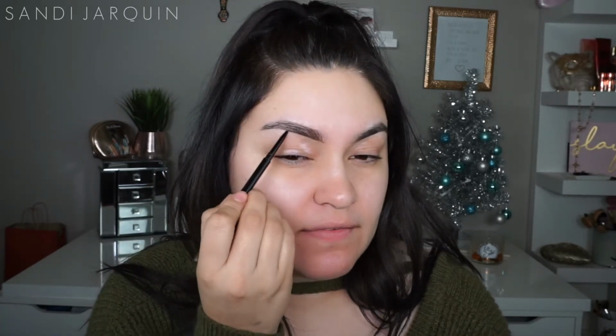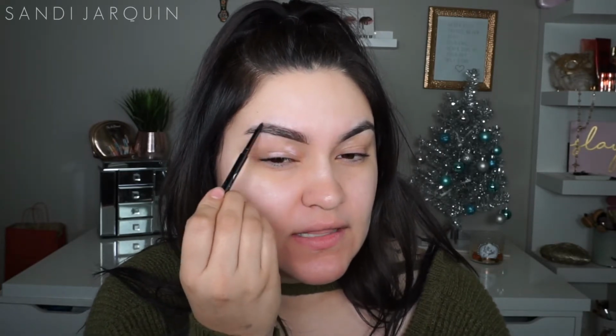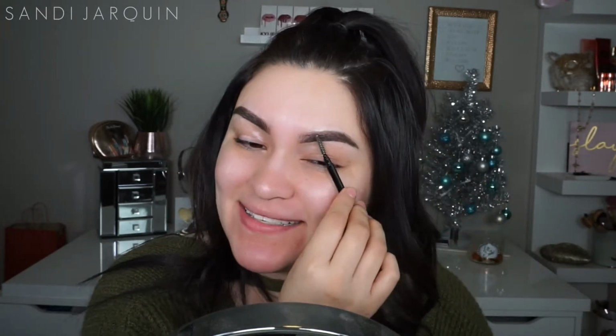I've actually been using this on myself and on my clients, and they work seriously, as well as the Anastasia Brow Wiz. In the product, I feel like it applies right away. So it's super pigmented. But this one, I feel like it just glides on so well. It fills in the sparse areas really well too, and I'm super impressed because it is a drugstore product. It even has a spoolie, so that is seriously amazing for the price, which makes it so cool and so much more affordable.